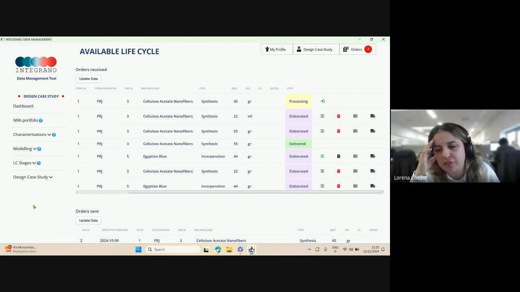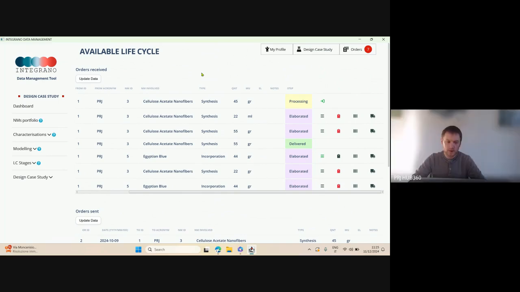Benjamin, just a question. So the available materials to be ordered will appear just to the partners that are involved during the creation of the life cycle stage, right? Yes, so only the partner who is selected as the material producer will see the order that has been placed, and that will be available on their version of the software when they log in with their username and password.